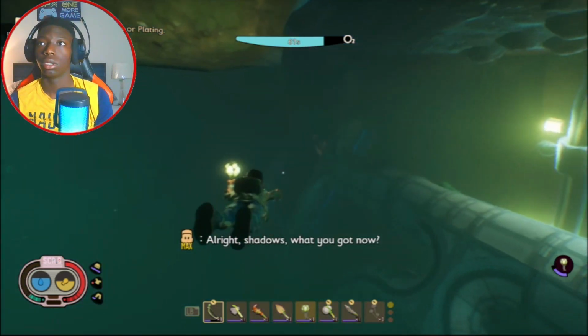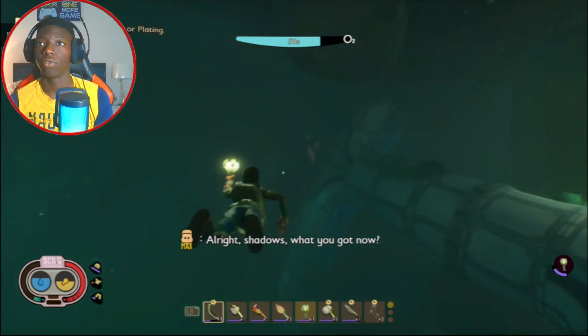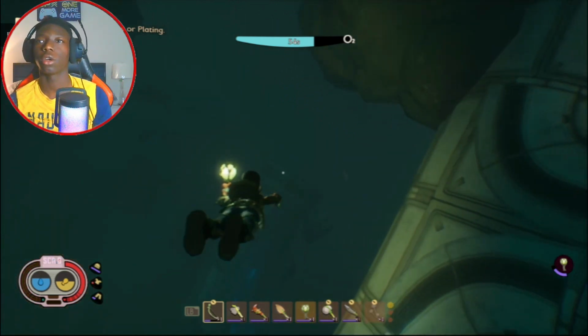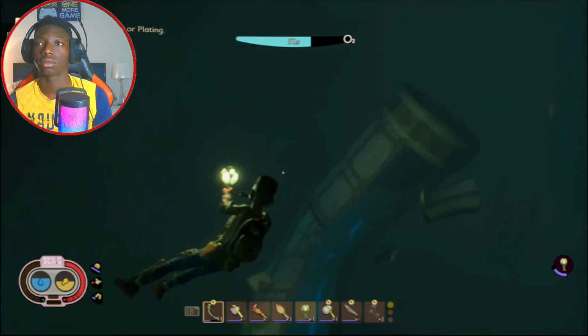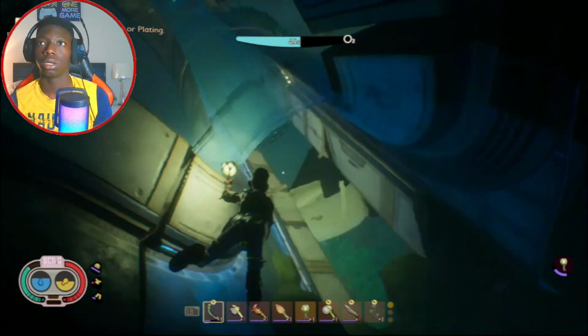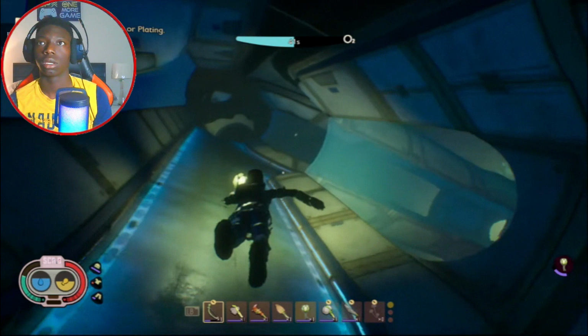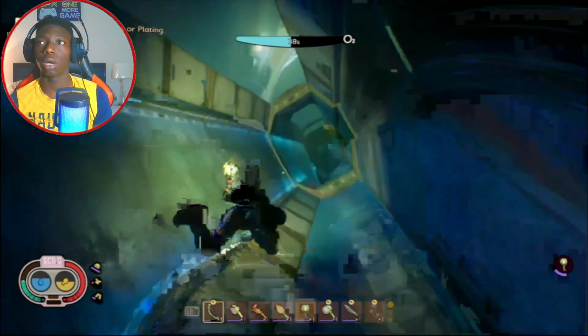I'm trying to be smart with it. All right, Shadow. What you got now? Let me Zulu. How can bro even talk underwater? How does that make any sense? That's a fan. This is so risky, dude. I'm scared.